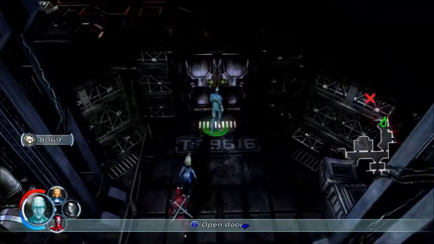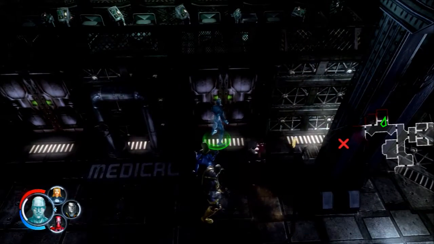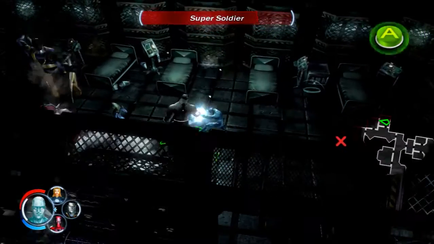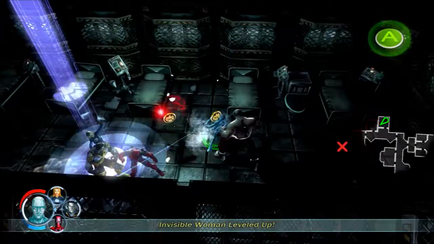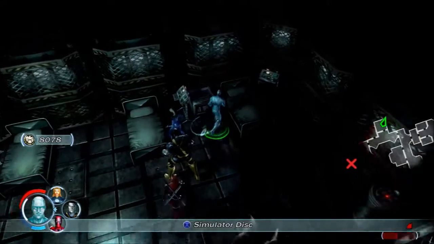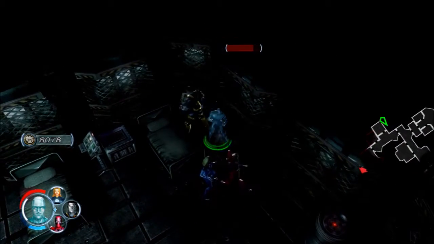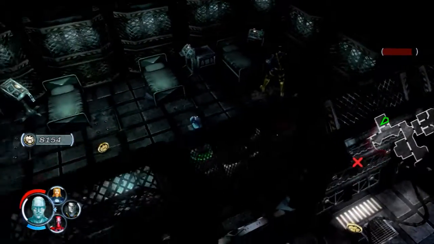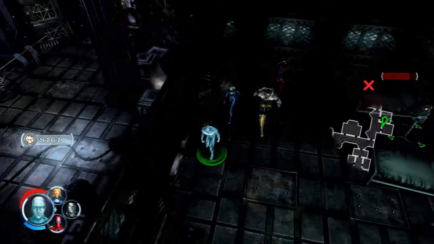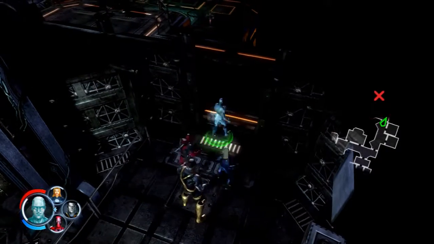There's a door to our right, and a door above us. And another door to our right. So what we're going to do here is see what's in this room, and it looks like it's either a medical bay or a work area or something. And we're going to take down the super soldiers in here. And now we've grabbed Wolverine's simulator disc. Again, that's for doing comic book missions back at one of the main hub worlds, so either Stark Tower or, well, we go some other places later on in the game. Alright, so that room, not really important story-wise, just for picking up some stuff.